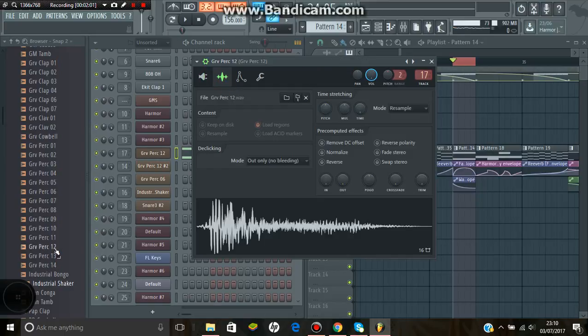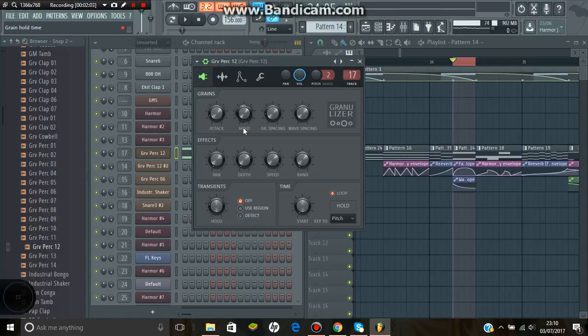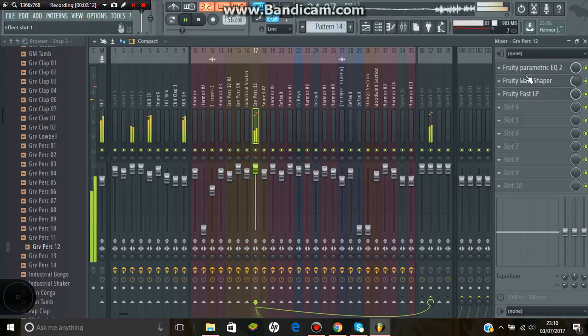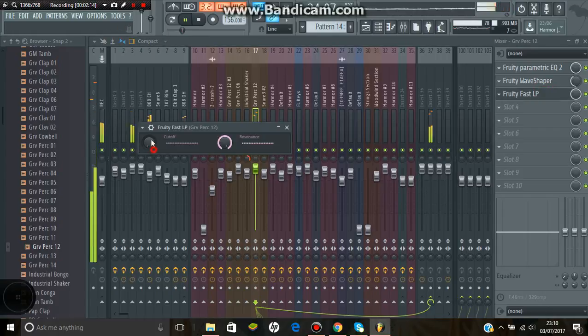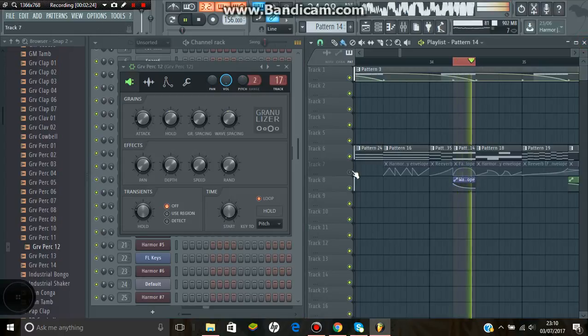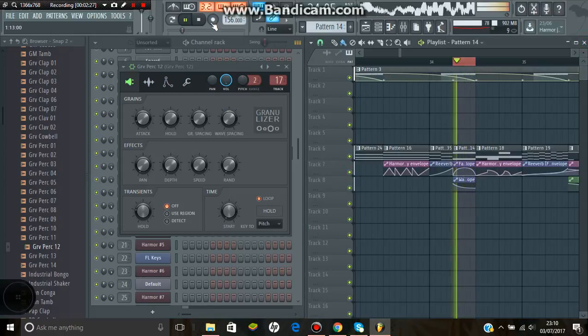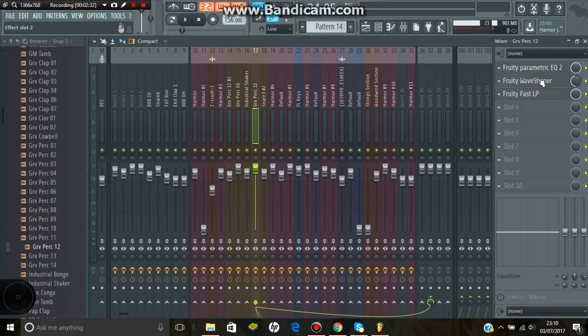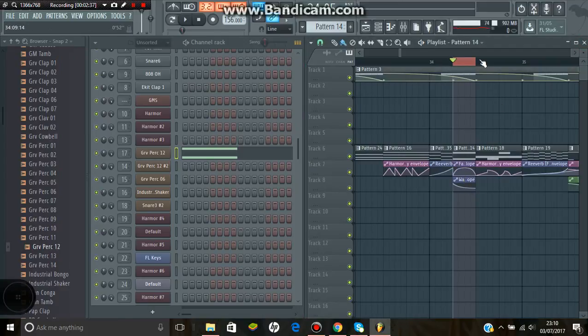So again, I've used this sound, put it into the granulizer, and I've got it to a point where if I just turn off that, oh yeah, then there's no. So I've got to the point where it's making this sound, and then I just blow past it. So there we go. To give it a bit of motion, typical wobble. And then there's just a wave shaper saturating it. It isn't always on. That's what this last automation clip is.